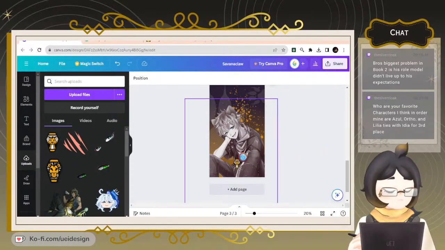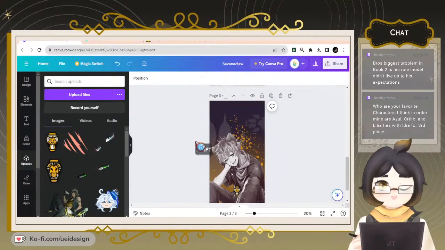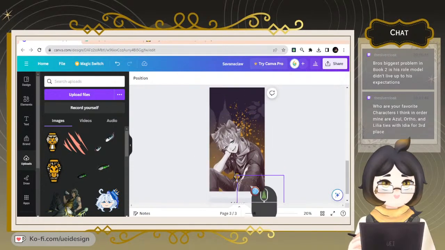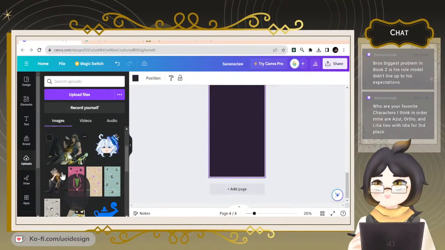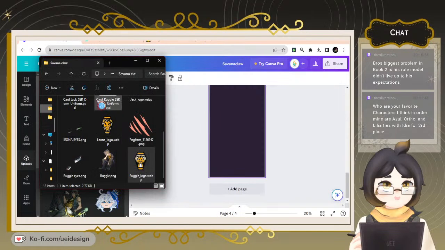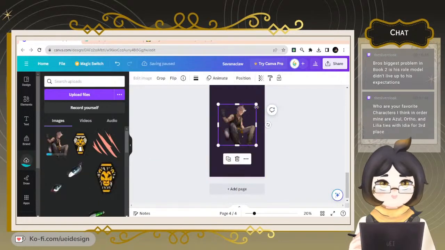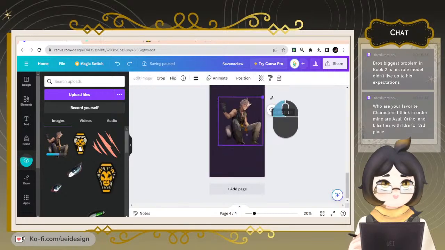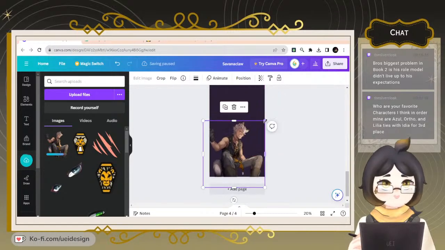Let's start doing Jack's one. We talked a lot about Jack, but we still had not started with Jack's wallpaper. Okay, let's start with the other wallpaper, and it's gonna be Jack. Where's Jack? Let's import Jack. I don't really like this Jack card. I don't know, guys. Are you a fan of this card? For me, I don't really like it.